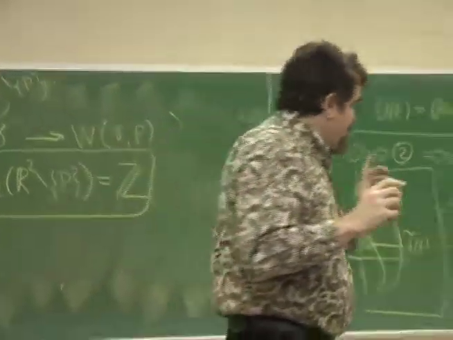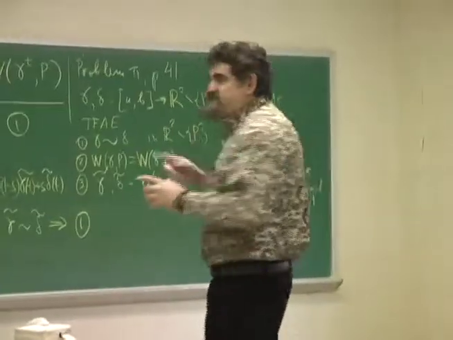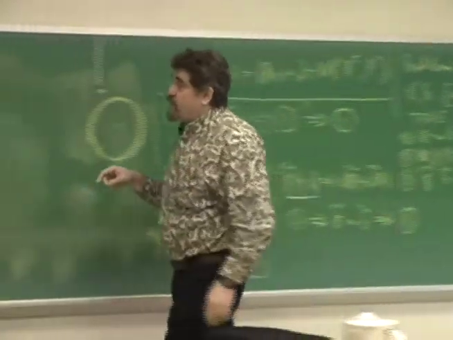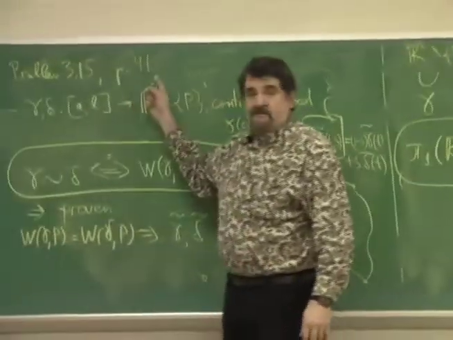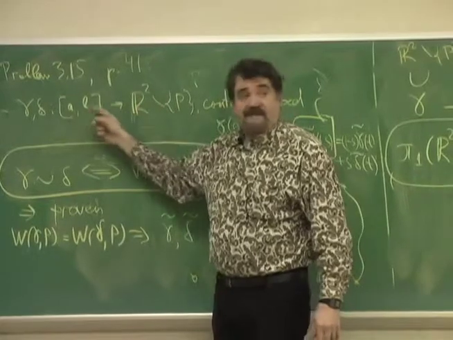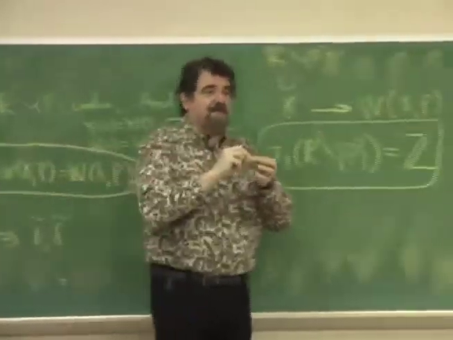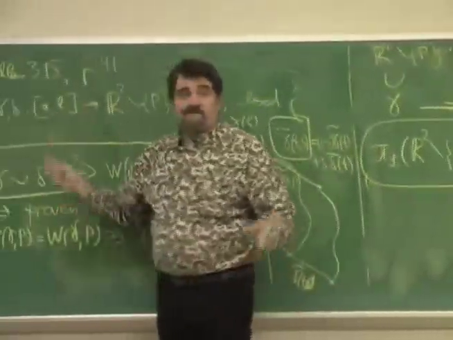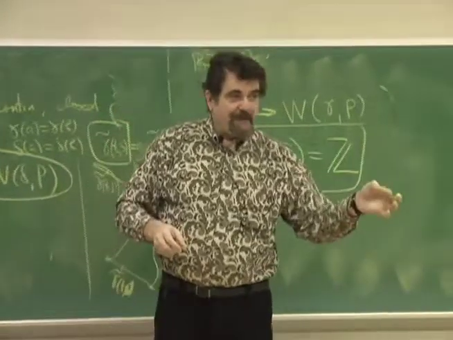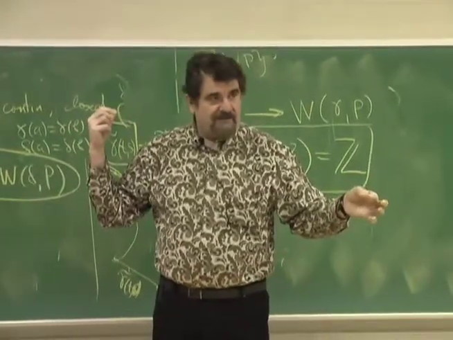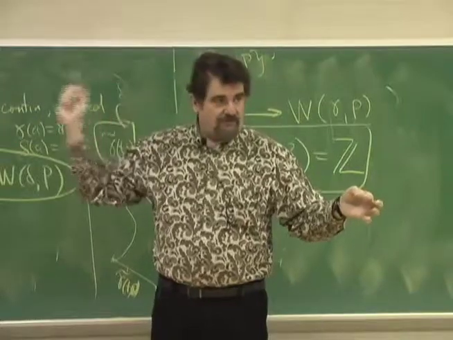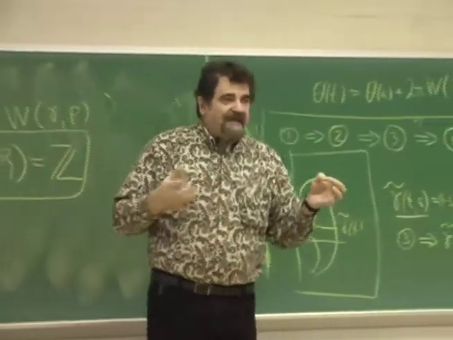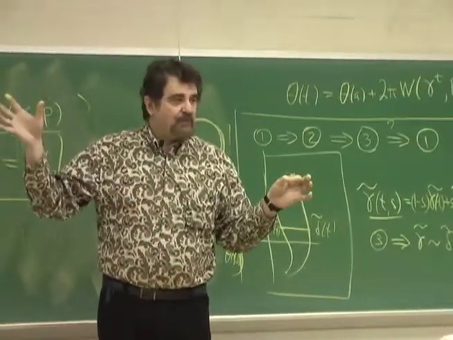Okay, that's an important part. What is a closed curve? You can say that it is a mapping of the interval to whatever, but so that the ends of the interval map into the same point. Instead of that, you could think not about an interval, but about a circle. And you map a circle somewhere, continuously map, and the image will be a closed curve. So the fundamental group is related to mappings of circles into whatever you want.